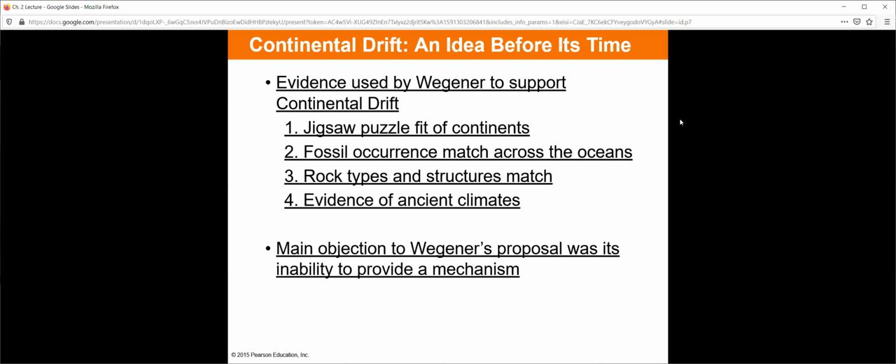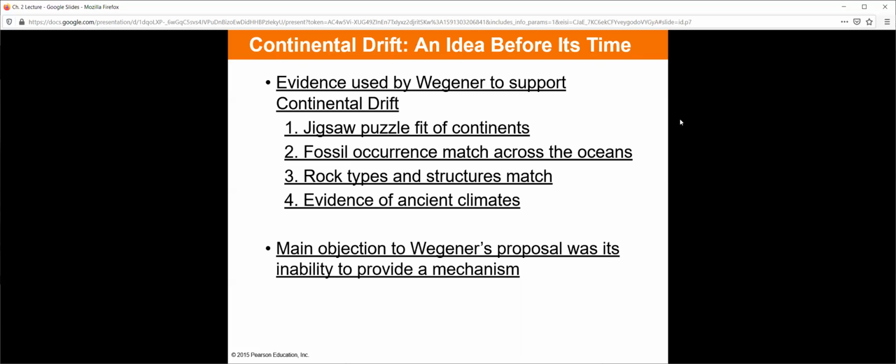So why did he think this way? As we talked about in chapter 1, the prevailing theory of geology, it wasn't even really geology back then, was catastrophism, or essentially the biblical Noah approach to geology. Why do mountains exist here? Well, the flood happened and mountains arose there for reasons. That was the prevailing theory.